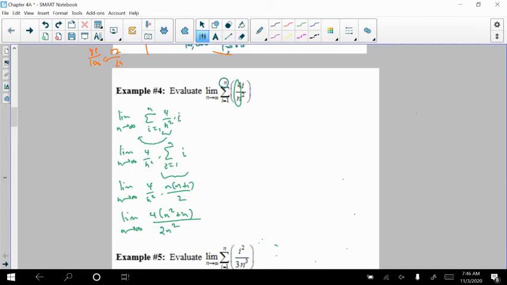And we could do some simplifying, or we could start to take a look at this for a second and think, wait a minute, as we approach infinity, we just saw this chapter, right? As we approach infinity, does the top win? Does the bottom win? Or is there a tie?